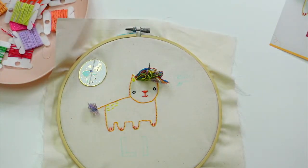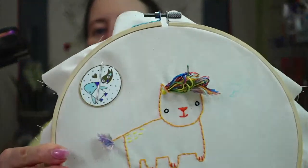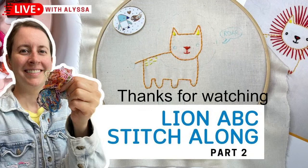All right, we'll stop there for tonight. There's our little floofy floof hair! We will continue this for the next few days for sure — this is obviously going to take a long time. We spent almost the whole session on that today. It will at least take Wednesday and Thursday to finish this up, but it's looking so crazy and fun — it's going to be neat when it's done. Thanks everyone! I'll be back again tomorrow at 8:30 p.m. Central Time and we'll make more hair fluff. Have a lovely evening — good night!